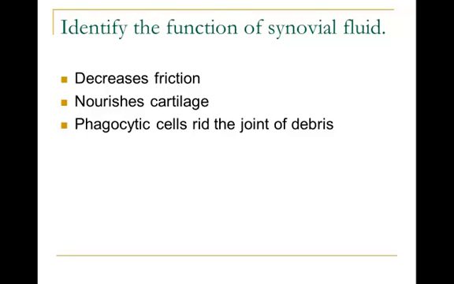So why do we have synovial fluid? Well, as I said, it decreases friction, but it also brings nourishment to the cartilage there. And it does have phagocytic cells that help keep the joint free of debris or anything that might cause an infection. A joint infection is a very, very serious infection.